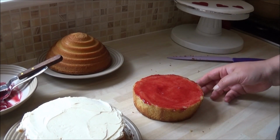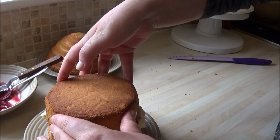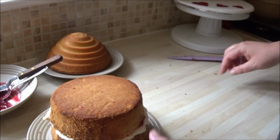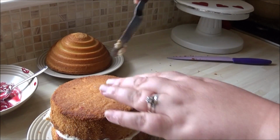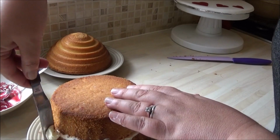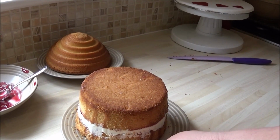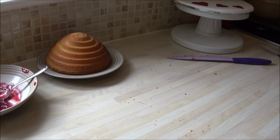So there's my filling, and I need to now return it to the cake. Okay, and you just firmly place that down. I mean, eventually that will turn on itself, but I'm going to just neaten that up a little using the spatula, just to get the excess off, like so. And I'm going to return this now to the fridge, and that'll stay in the fridge until I'm ready to crumb coat.